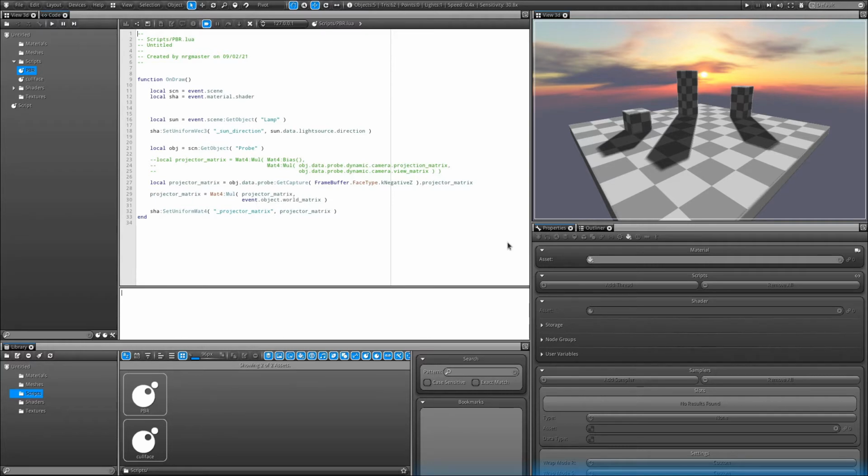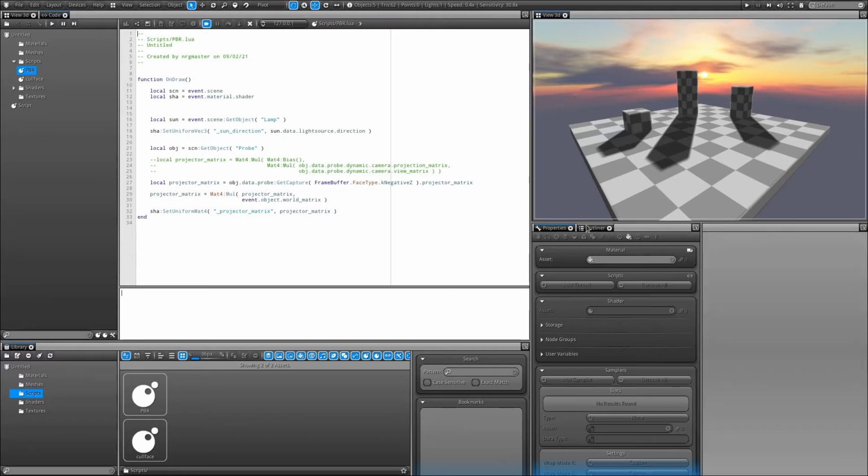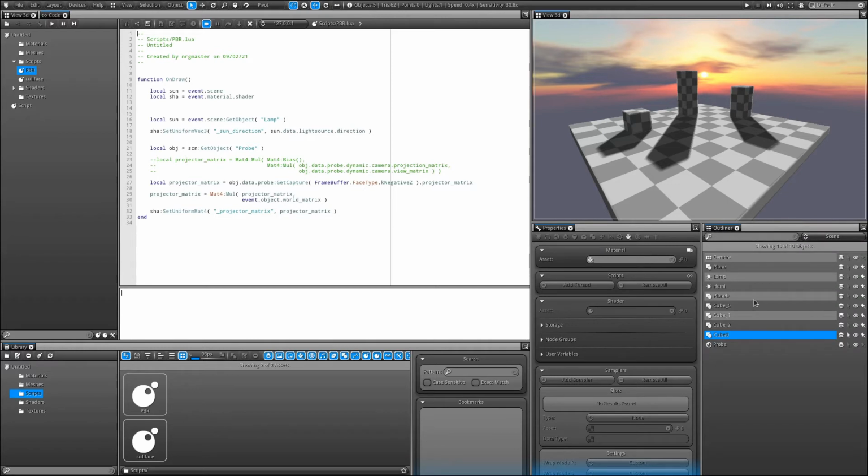Our lighting will be calculated in world space. So the first thing that I'm going to have to do is to actually update my PBR shader to take that into consideration. I'm going to first create a bit of space here and move my outliner on this side. We're not going to need the ME, since we're basically only focusing on our sun, named lamp. We're going to delete the ME. We're not going to use it for this tutorial.